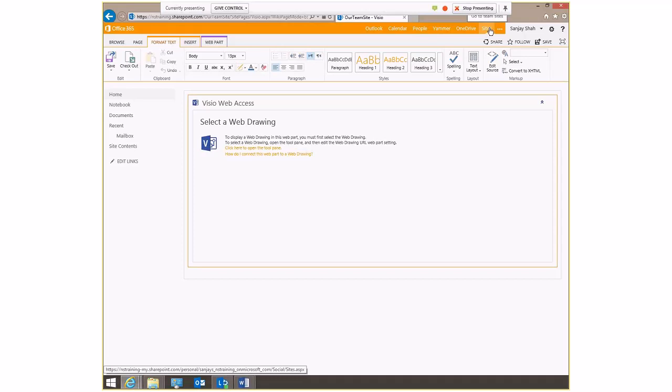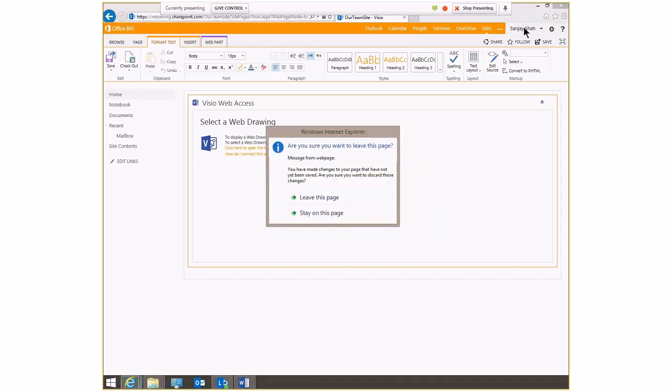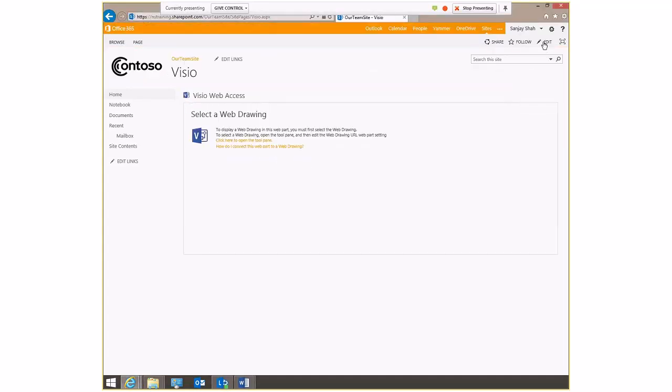So the last thing I want to have a look at before we go to questions is the team site that we started with earlier on. And we'll see if that mailbox got created or not. Let's go to sites at the top.